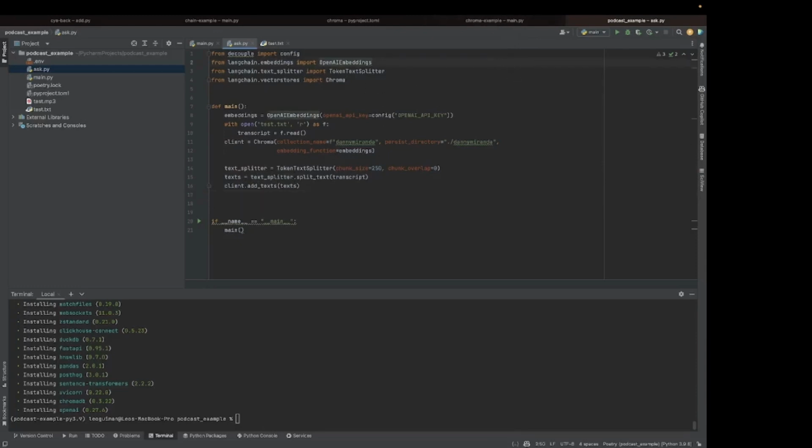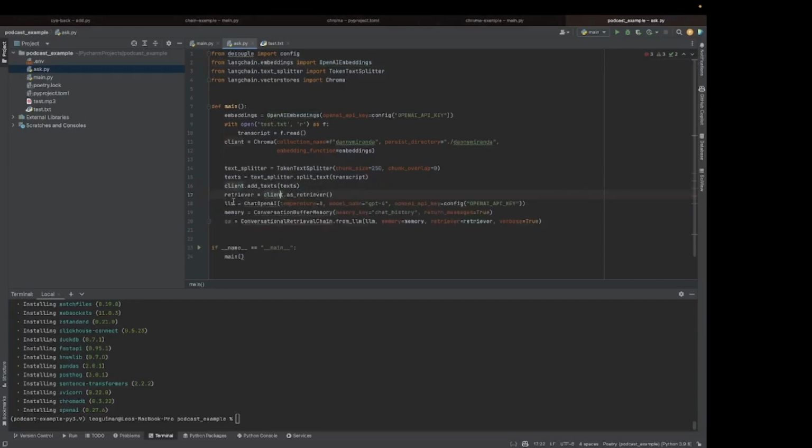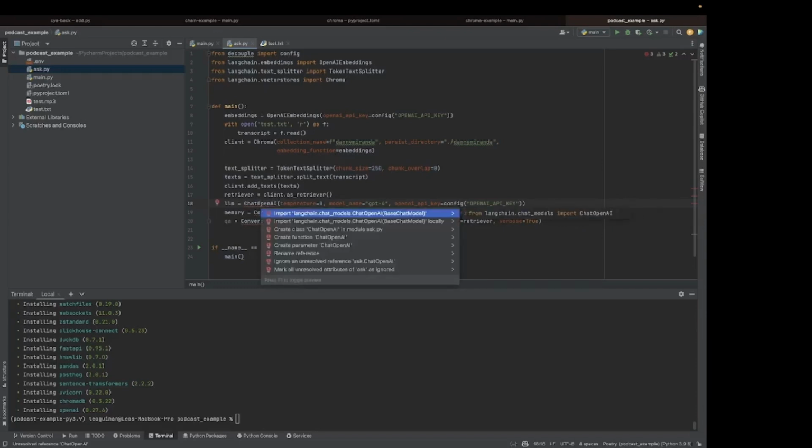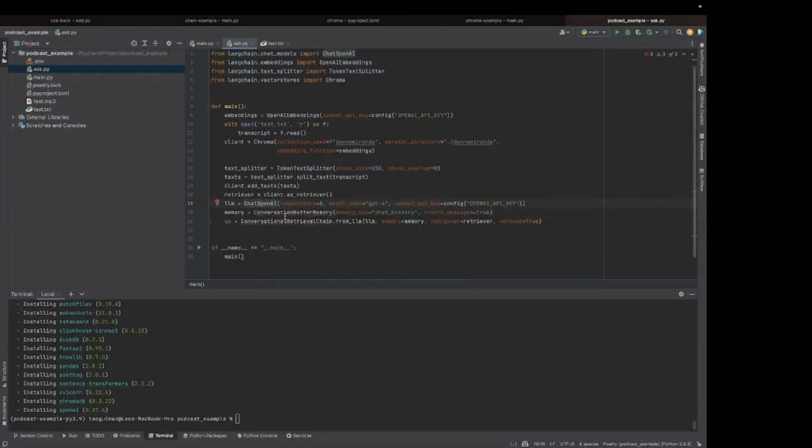Excellent. And now what we need to do is set up the chain that will allow us to query the data from that collection. All right. And so first of all, we'll set the retriever from the client, which is just LangChain terminology. Basically, it allows you to use a vector store as a method for answering questions as part of a chain.